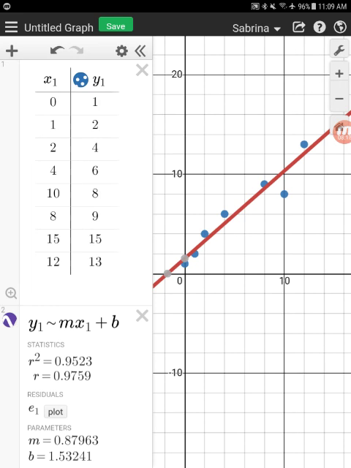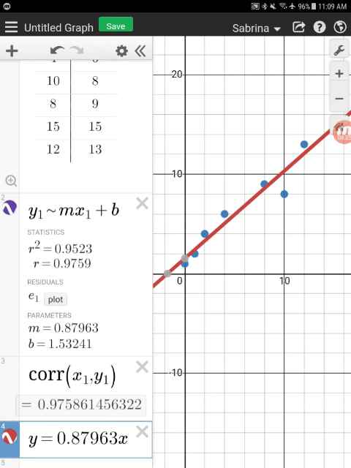Another thing that we're going to talk about in our next video is residuals. So to plot a residual, all you're going to do is go to step 2, and it says residual, E1, and it says plot. Just click on that plot. And now you see what your residuals are. And on that next video, you'll get a better understanding of what does residual mean. Very easy. It just tells you how much off that prediction is. That's it. But the video is going to explain it in a greater detail.